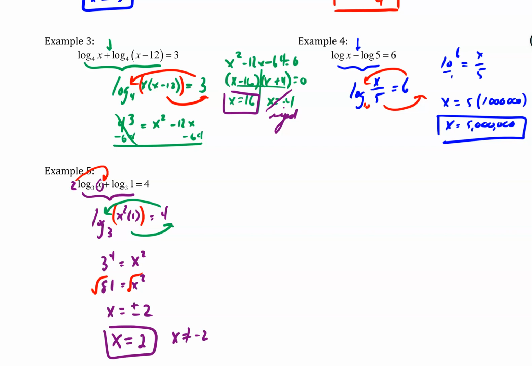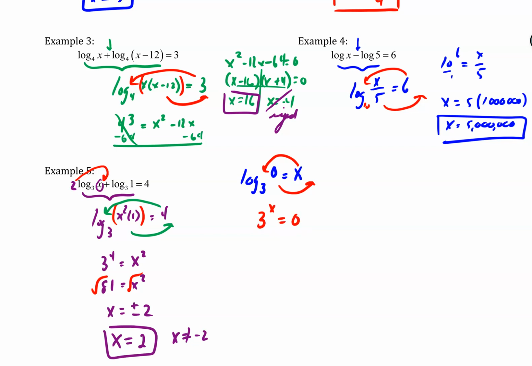Now, why is that? We have to think back for a second about the concepts of what happens when you're dealing with these. So let's just take an example. Since we have a base of 3, let's use that one. Let's try just saying log base 3 of 0. What would that be? Well, let's set that equal to x so that we have an equation. If I powered it up, this would get us 3 to the x is equal to 0.